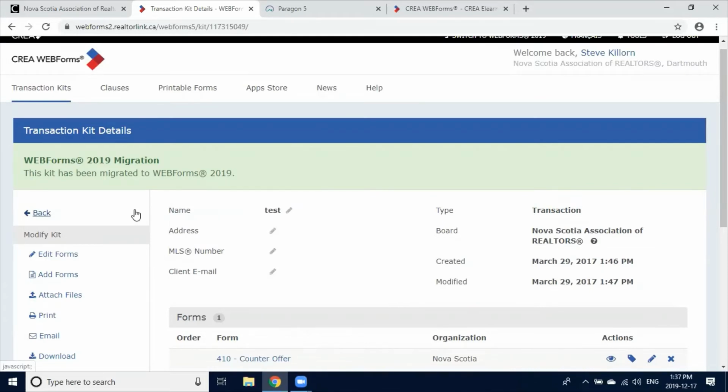So once you migrate one over and it's in the system, can you add a form to that transaction kit, or do you have to? No, you can add to that transaction. But again, remember that that one file that you transferred over, whatever is in that, it's a flattened document. But you can add to it, and you'd be able to tell it's one document. That's a good question, and I don't know the answer to that because I haven't been able to transfer that in and test it. So I would say probably not.